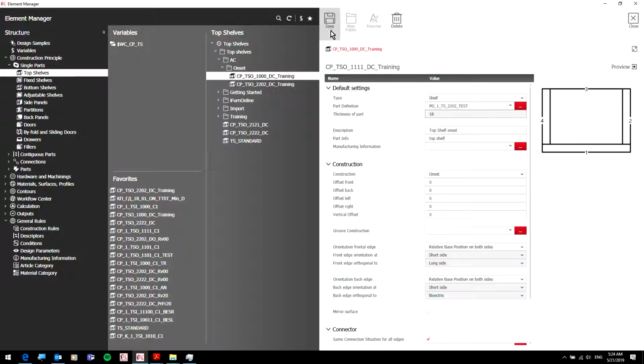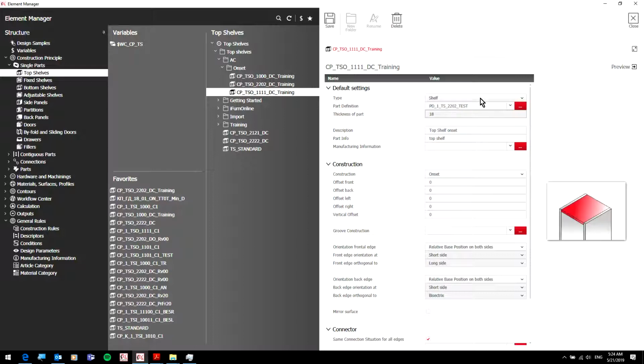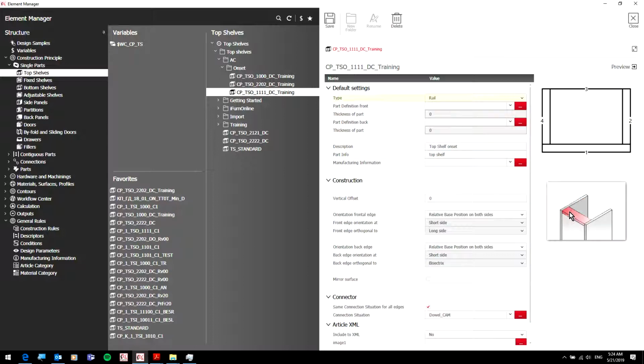And then I press save. Then it will create new copy here. Sau khi mình lưu lại thì nó sẽ tạo ra một bản sao khác với thông số mà mình đã chọn. So I have two options here for the shelf. Is it going to be shelf, which is like this? Riêng với phần này Solid, mình sẽ có hai thông số cơ bản, một là shelf, or rail, which is for kitchen cabinets, hoặc là rail, nó cái thanh ray ấy.